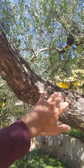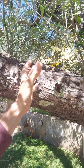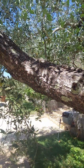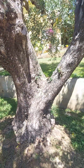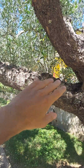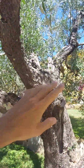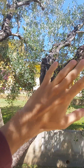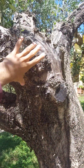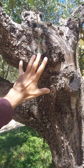Well, as you can see, we have tried over the years. This is very big, very big. My hand is big, but this is really bigger. This tree is maybe 60 to 70 years old, and by the way, all our trees are made with a vase shape. This branch here is not perfect. I mean, it's old. It's very old.